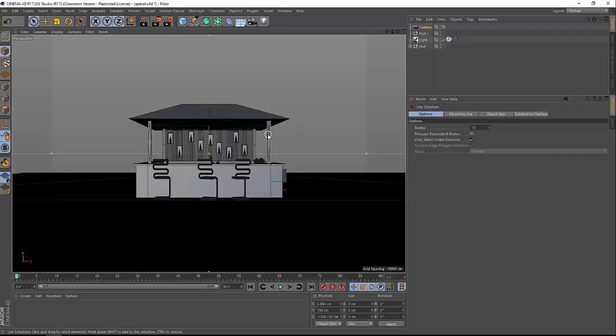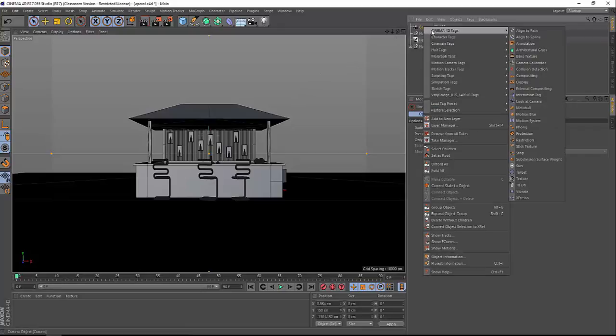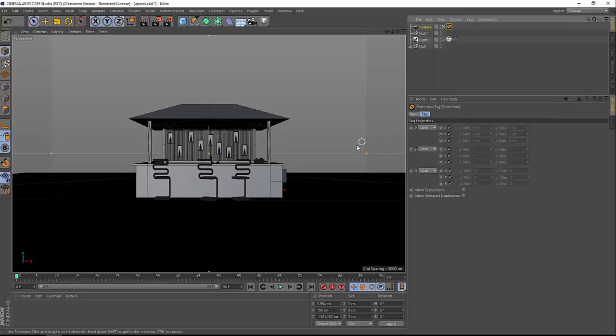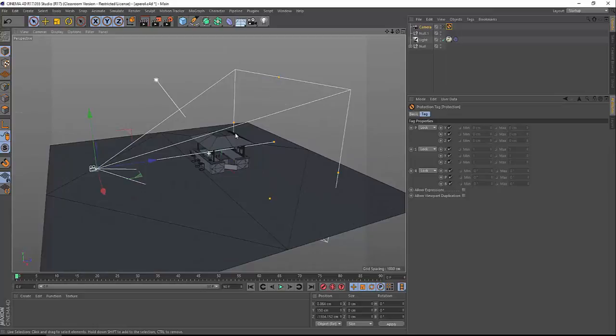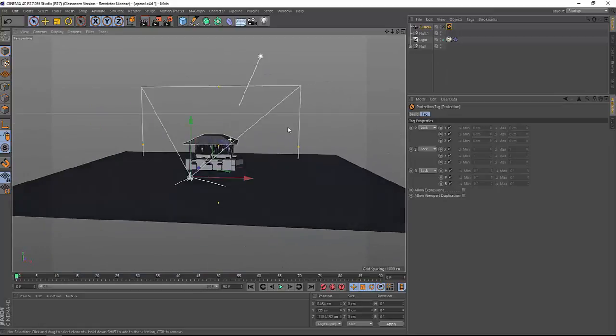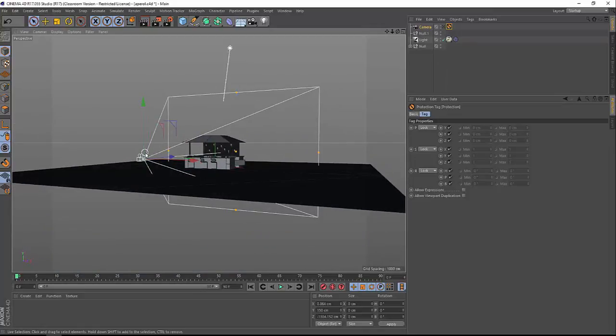So now, since I'm happy with this view, what do we do? Right-click, Cinema4D tags, protection. Why do we want to protect the camera? Because look, if I'm now navigating, the camera doesn't move, you see? To navigate away from this view, I have to click on the white icon. So now I have a light, have a camera, all I have to do is start rendering, okay?